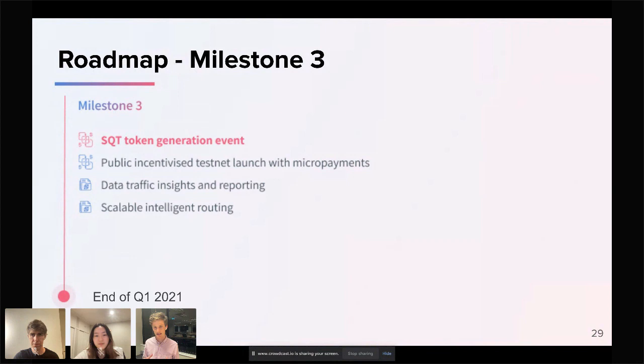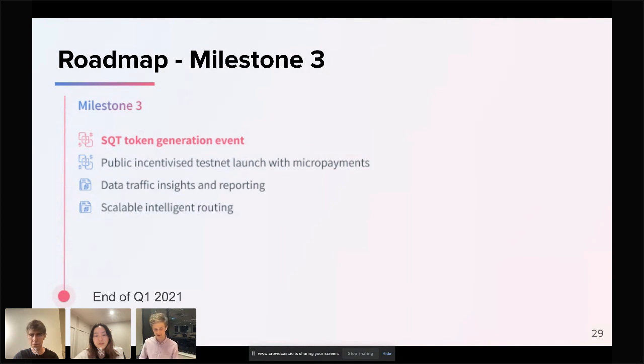Now the public incentivized testnet launch is an extension of that first testnet that we're going to do. But this one is obviously incentivized and includes micropayments. It allows us to do a lot more advanced testing, scale and load testing, fine-tuning our economic model, and all those coefficients and equations, testing our documentation and onboarding processes, and making sure that you can transact with a precursor to SubQuery tokens within it. So that's really where the depth of the test network testing is.